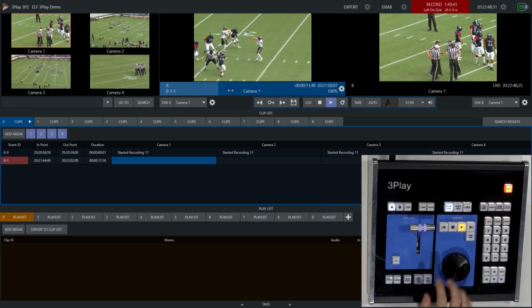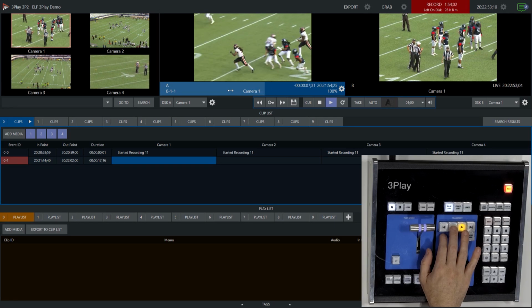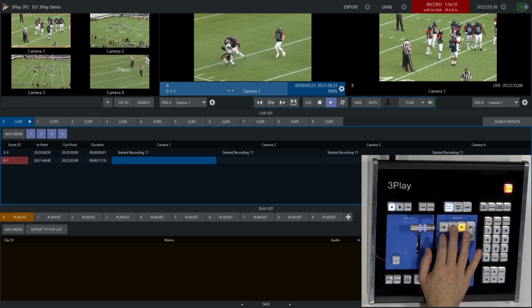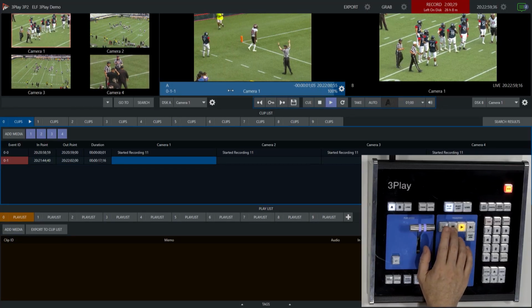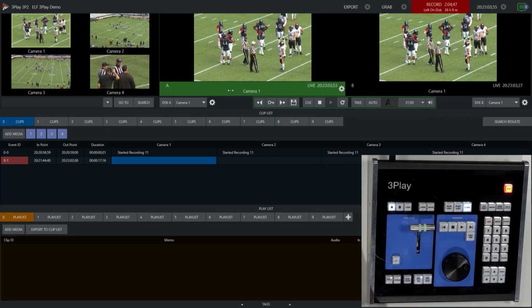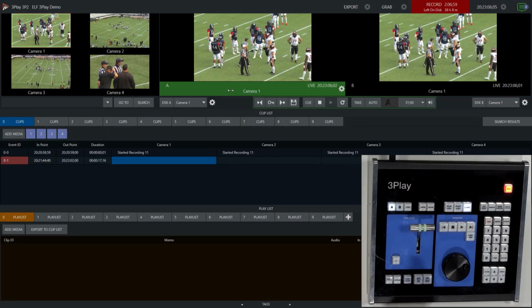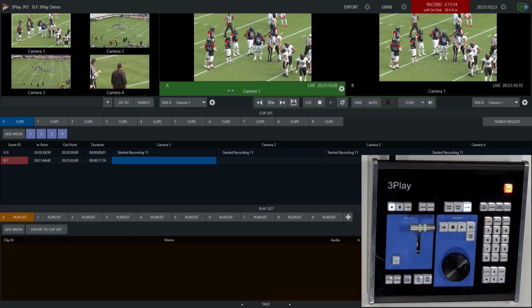So all right, we got that replay. Cool. And again, he could go all the way. Hey, there we go. Touchdown. Cool. And then I can say stop replay, and then I can go back to recording. So pretty self-explanatory. You set your in point, set out point. Great for football because you know when those plays are going to happen, etc.